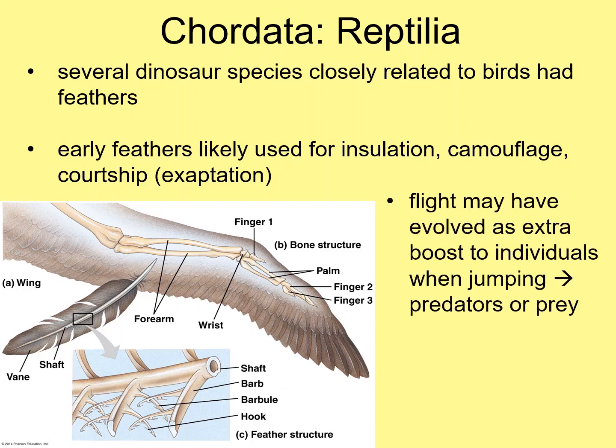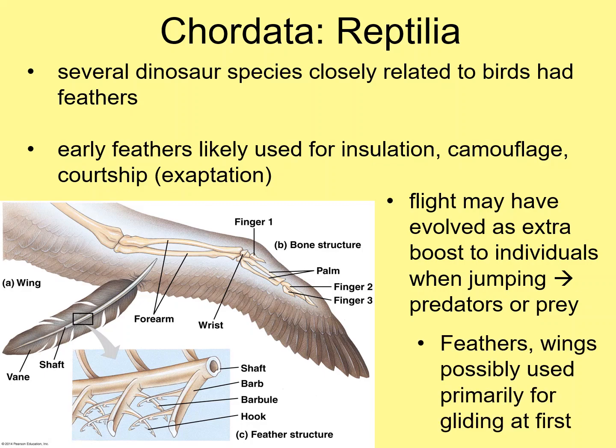So we have dinosaur species, as I mentioned, that have feathers but no wings. So likely feathers evolved first and were used initially for insulation or camouflage or courtship, and then were co-opted for use with flight when wings started to evolve. Flight itself probably began primarily as gliding, maybe climbing up to a higher point, like a tall branch, and jumping off and gliding, very much like a flying squirrel does today, right?